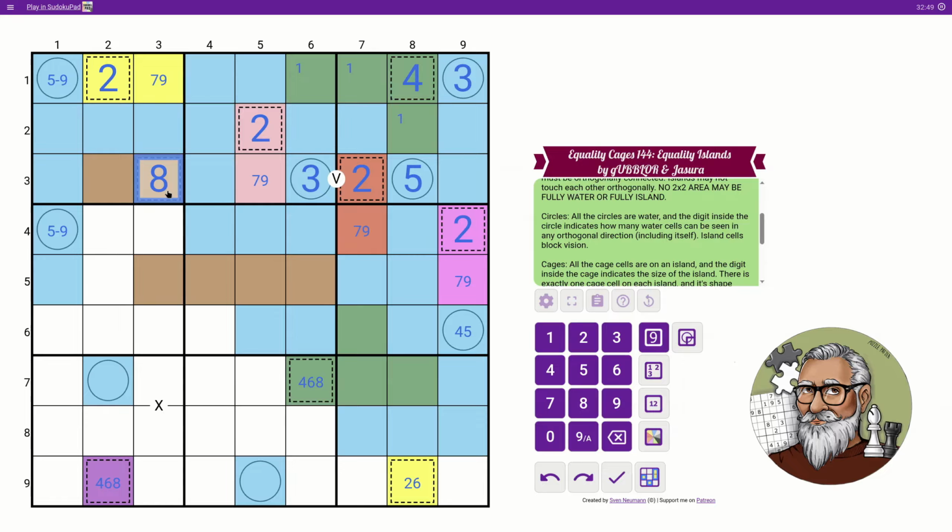It's going to be an interesting cage. This is definitely 8. So this isn't 8. No impact on this one, right? Because if this is 7, this could just have 1. This one is brown in any case, isn't it? Because, no, that's not true. It's 1, 2, 3, 4, 5, 6, 7, and this could be brown as well, which probably helps.